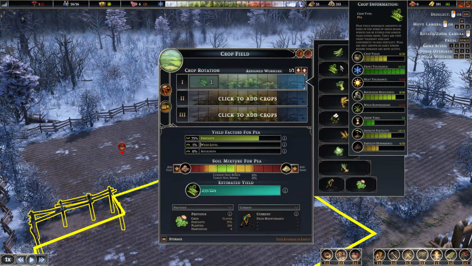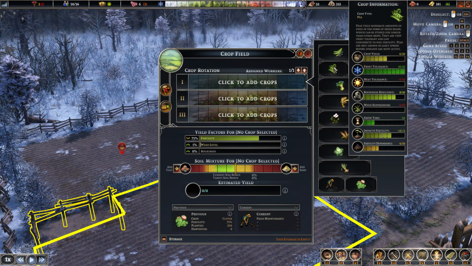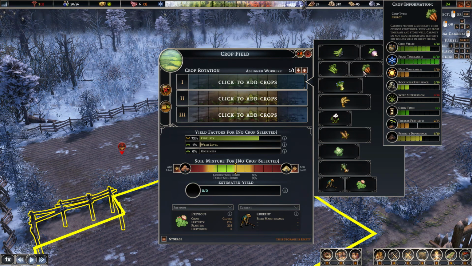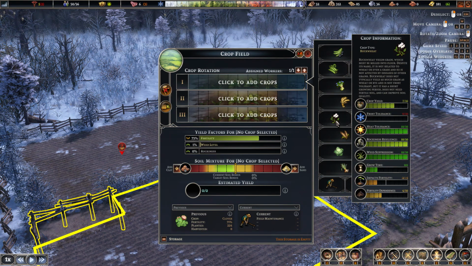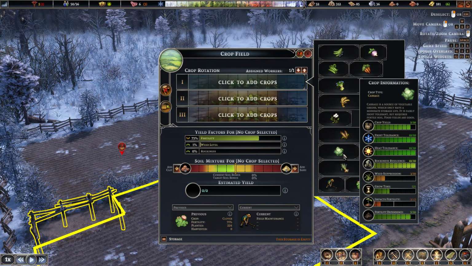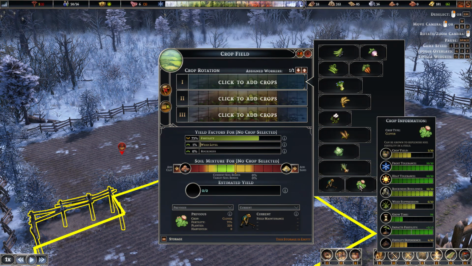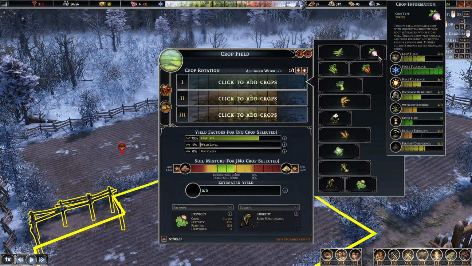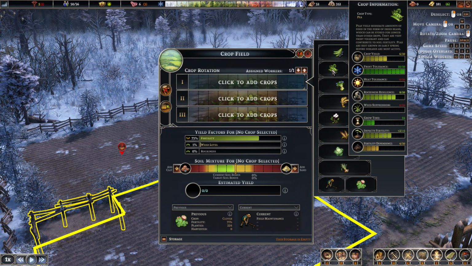Oh, this one is minus. And this one is plus? I see. I think they've changed some things since the last recording. What about this one? Fertility minus 2. Fertility minus 5. Fertility minus 2. Minus 2. Minus 3. Minus 4. Fertility impact plus 5. Okay. So, for some reason unknown to me, the peas also increase fertility.